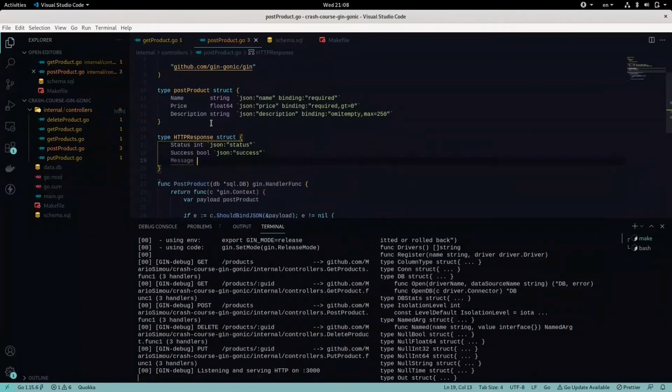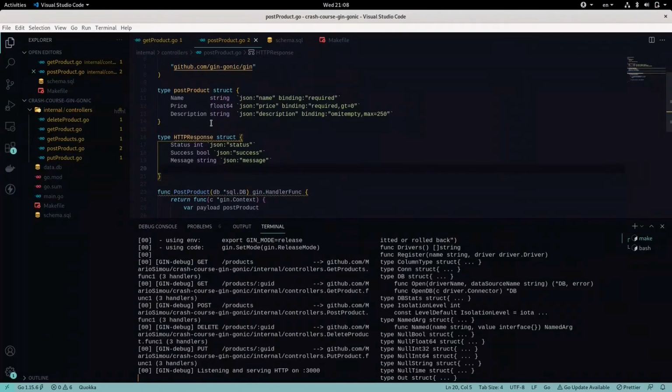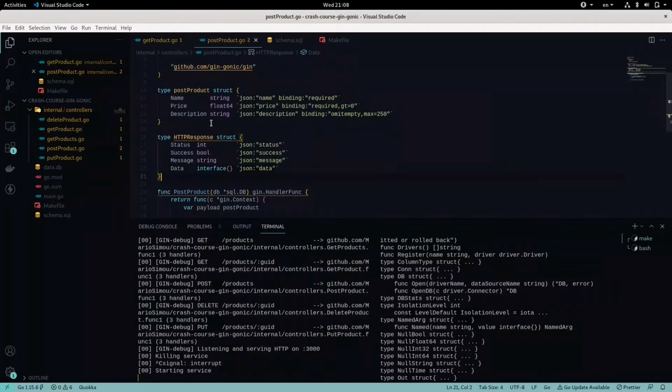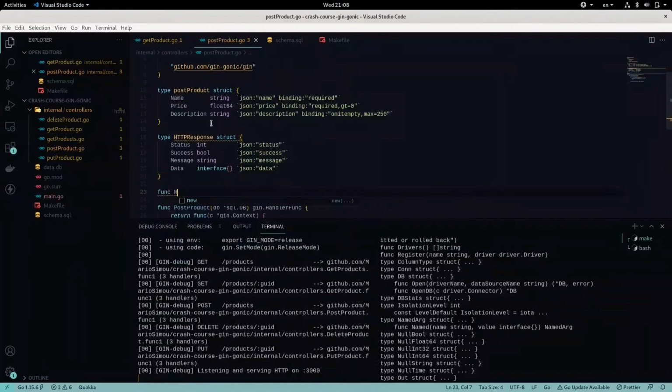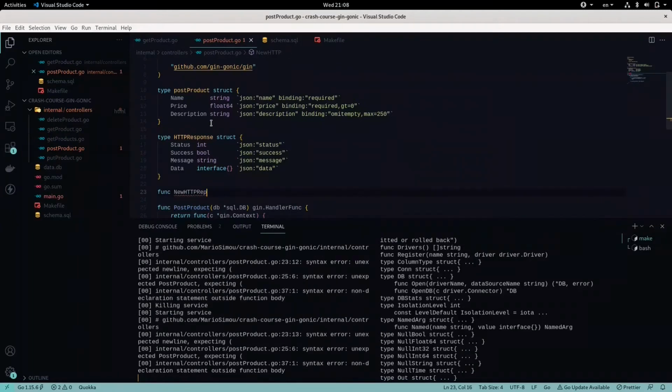We want to pass a message, and that message is mainly whenever you have an error, and we also need to pass some data, and that data will be an interface, and that's it. So I will be creating a factory for creating that response.